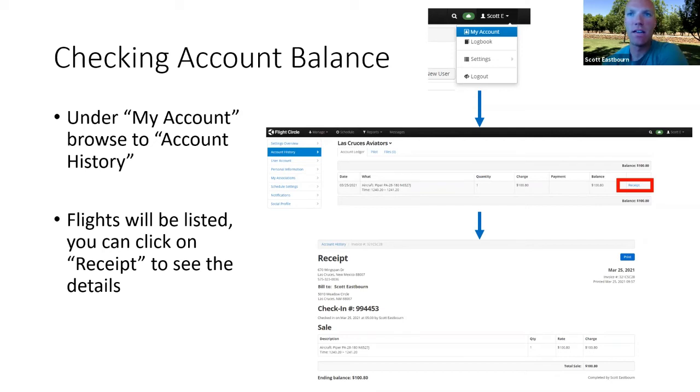And so if you click on that, it'll show you the details of that specific flight that we had just checked in. So you'll end up with multiple flights listed there that are adding up to a total account balance. That is what we're going to be using for the billing. But this is just another place where you can see a summary of your flights for the month so far.